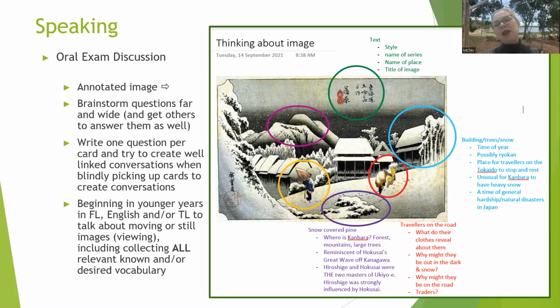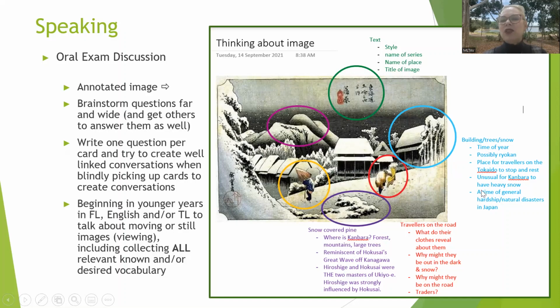This is based on some work a student did last year. And so particular things of interest that he found in his research around these buildings is, it gives us a hint perhaps about the time of year, because of what we know about the Tokaidos. There's probably a Japanese inn somewhere for travellers to stop, because we know that this is one of the resting stations along the Tokaido.